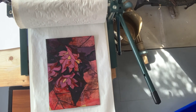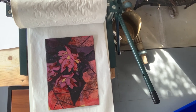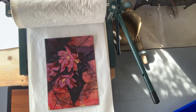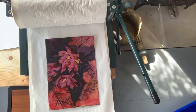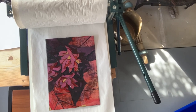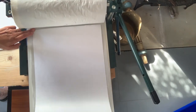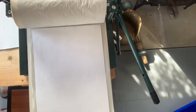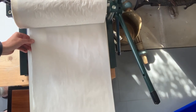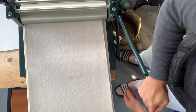So I'm going to now also have my paper a little bit wetter than last time, and the reason why is because I want it to be a bit more malleable, whether that's going to work or not, I don't know either. The newsprint. It would be nice to get a good print out of it because I spent ages on this plate and would be super sad if it didn't work. Come on, you've got to work.